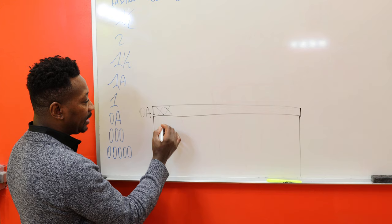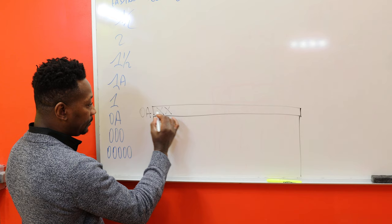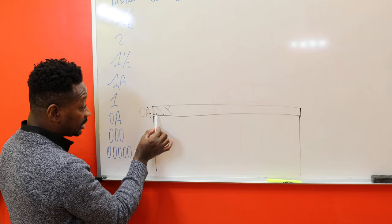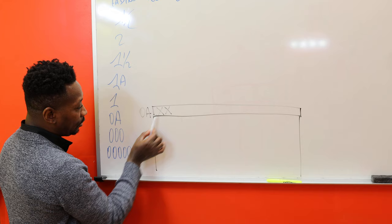When you create a guideline, you create your guideline straight up. Whatever space I want, whether it's this much or half of it, it doesn't matter. I create a guideline just like I would create any guideline. The goal is the blade, which is the next shortest blade below the OA, a 000. So I go into it at an angle, and they're gonna merge together.